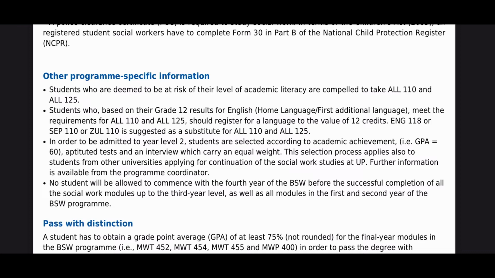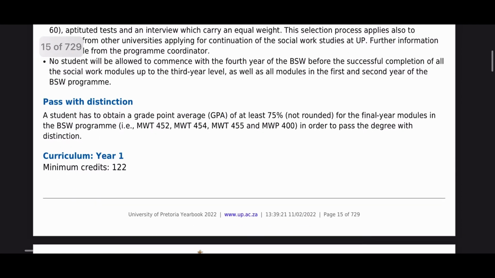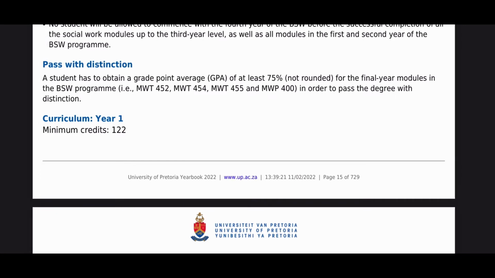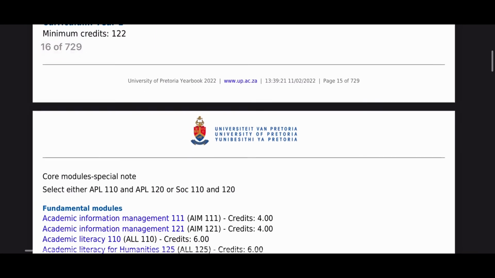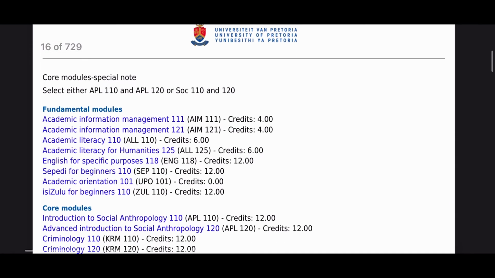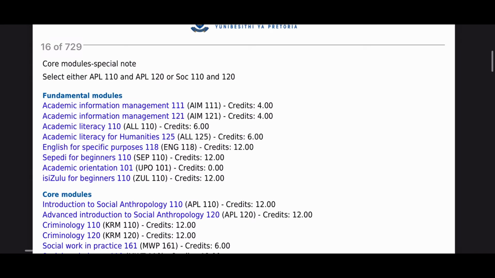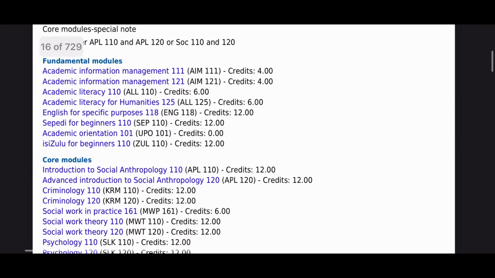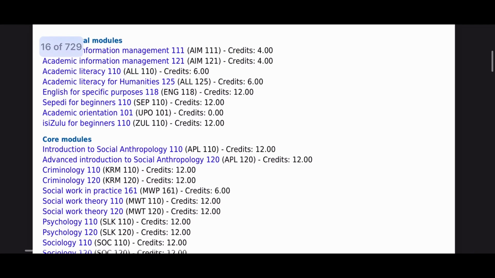Just to make a little bit of a more practical example. For this program, the minimum requirement of credits is 122 credits. I'll explain in more detail what a credit is. As you can see, we have a section with your fundamental modules and your core modules.